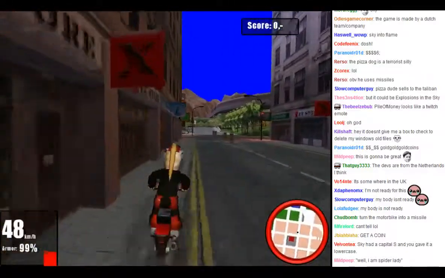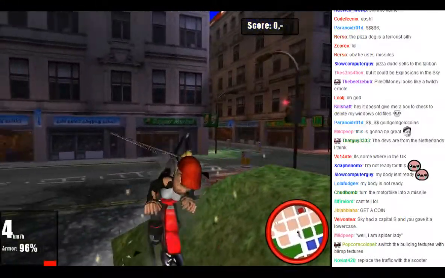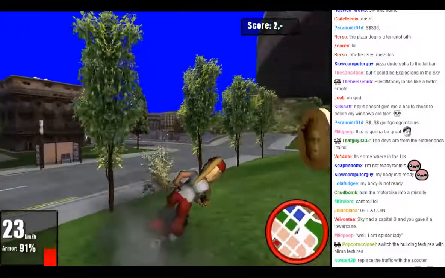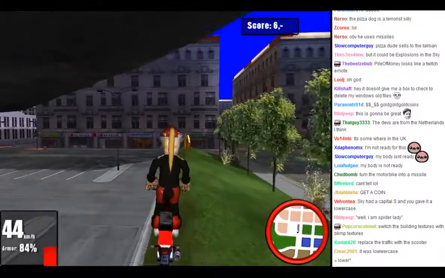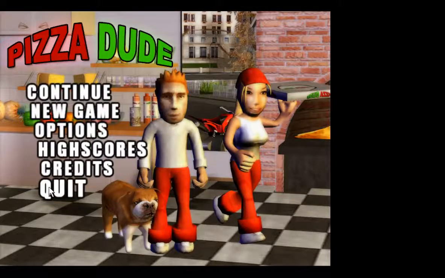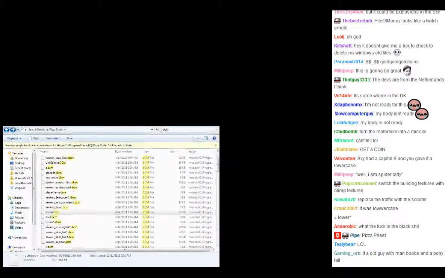Where'd the coins be? Oh, no, they all look the same. Excuse me. Oh. Hold that. Same. Well, that's pizza, dude. Oh, Sky had a capital S and I gave it lowercase. Is that the issue? I thought it was lowercase. Fairly sure it was lowercase and coin was uppercase. It's Pizza Priest. It's Priesta.